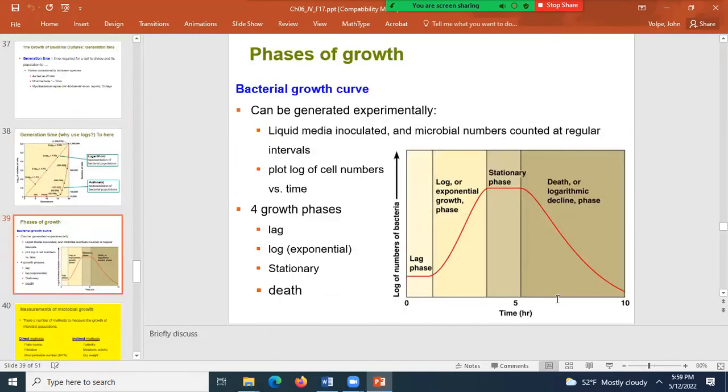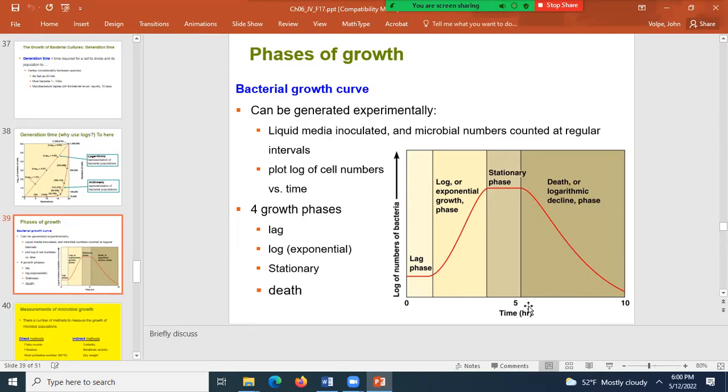When we're talking about bacterial growth, and in general about any growth, generally the growth will look like this. And this is a bacterial growth curve. Normally there's a lag phase where there's no growth, and then there's exponential growth where the bacteria grow exponentially, and then the growth slows and enters the stationary phase where the population number of cells stay the same, and then the death or decline phase where the population of cells decreases.